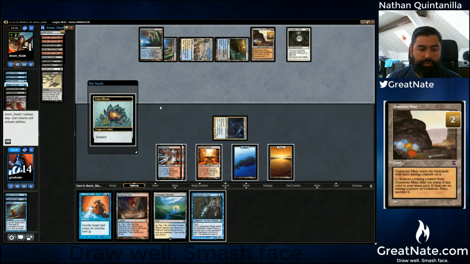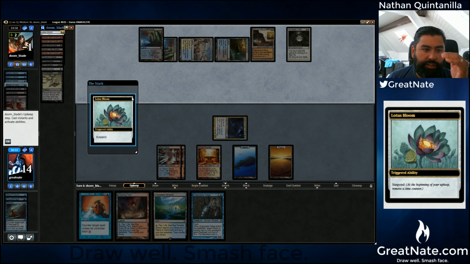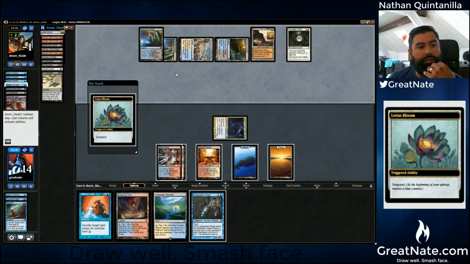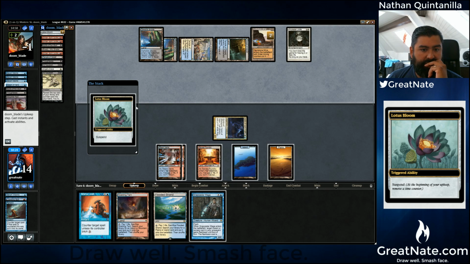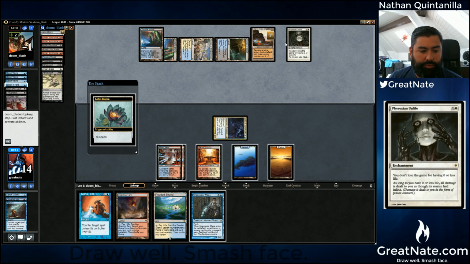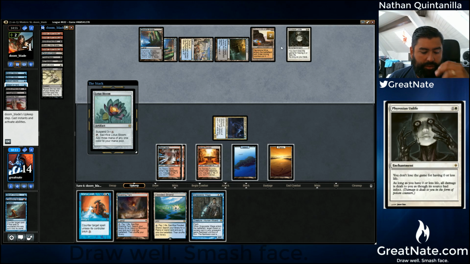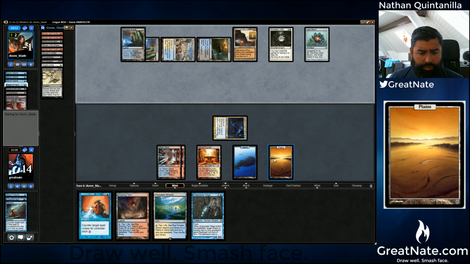But let's see. If we go Snapcaster Mage, remand the Lotus Bloom. If he cast a Pact of Negation on any of those things, then he can go off with Ad Nauseam because he has Phyrexian Unlife in play. So I think actually I let this resolve as much as I don't want to. And next turn I should be able to, let's see, kill him with a lightning bolt.